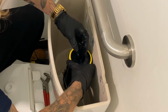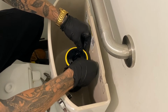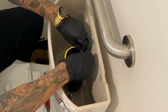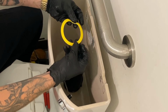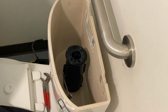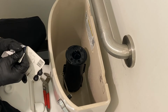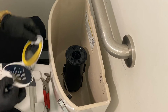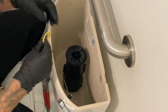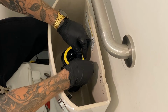And go ahead and just flip it upside down. And this is the gasket that we are talking about. So we'll go ahead and take that gasket off. Throw that inside of our bucket. Go ahead and get our new Kohler canister gasket on here. I'm gonna put it right back on the exact same way you took it off.